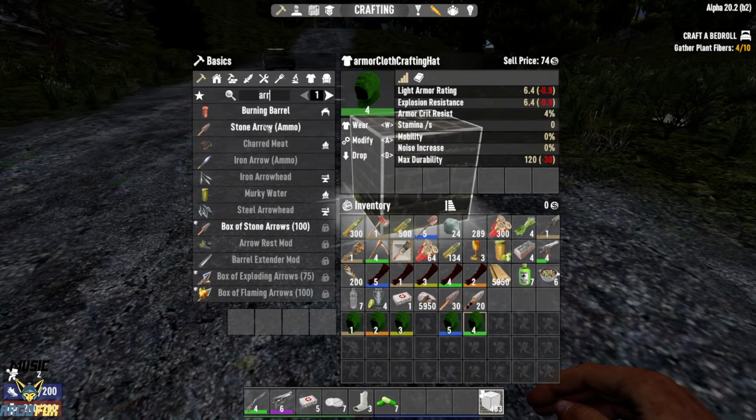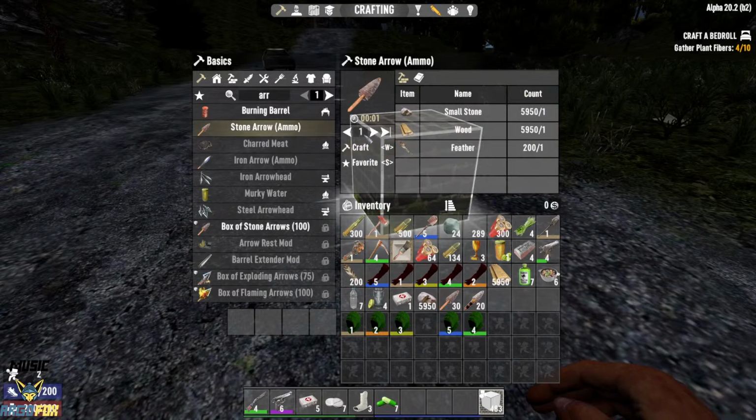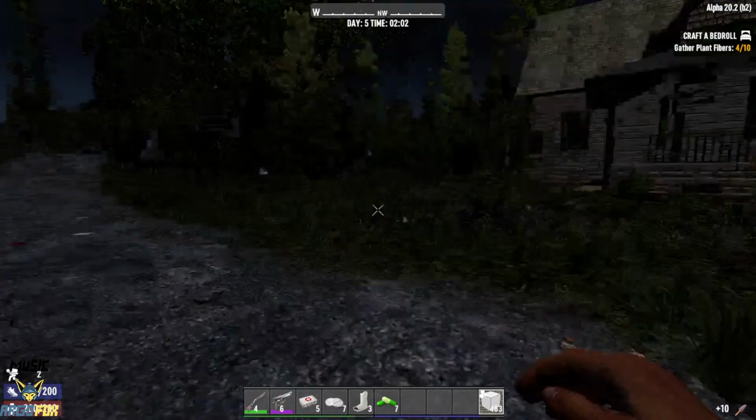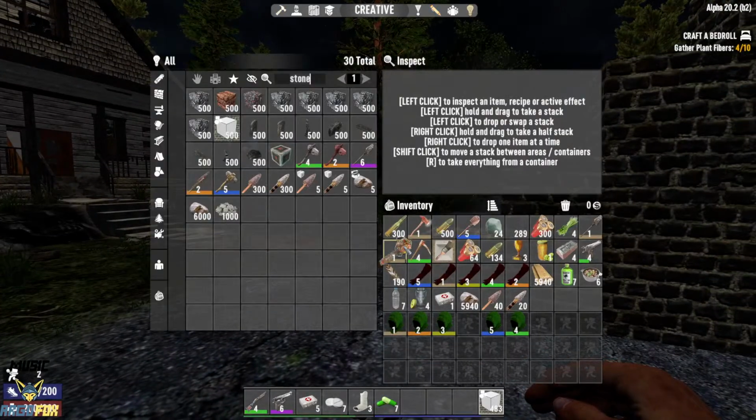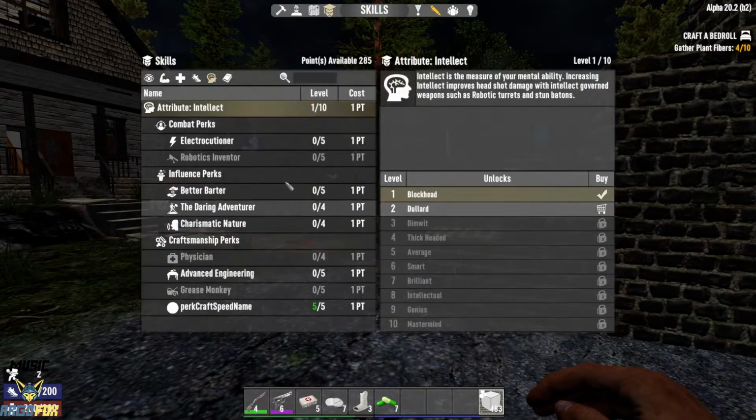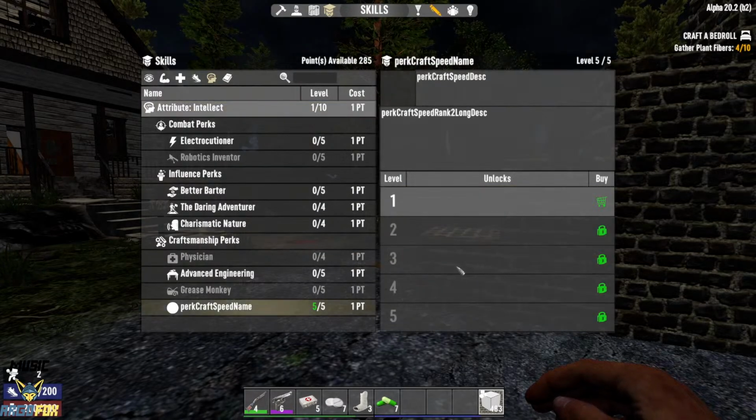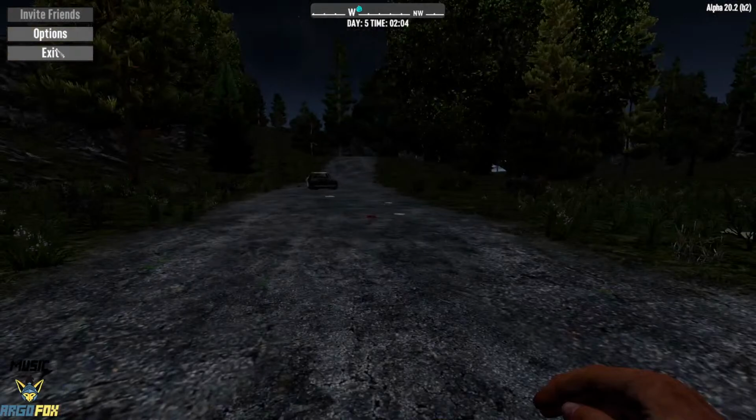Alright, let's just wear that. Arrow again. I'm not seeing any difference. No, still 14 seconds. Shouldn't be, right? It should be 7 seconds actually for tier 6. Should cut it in half. So we have the perk. The perk doesn't seem to be doing anything actually.